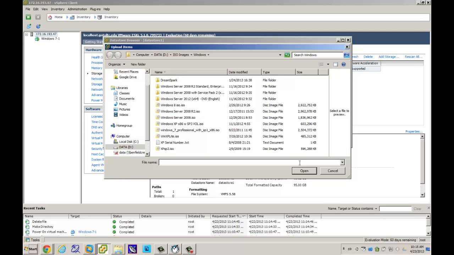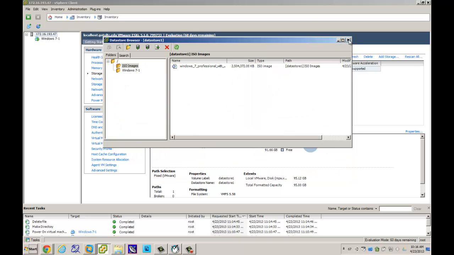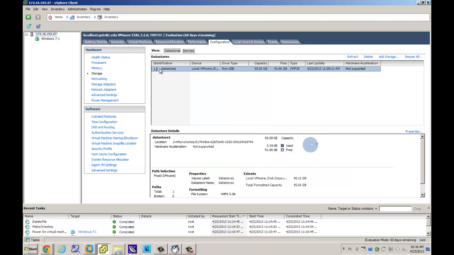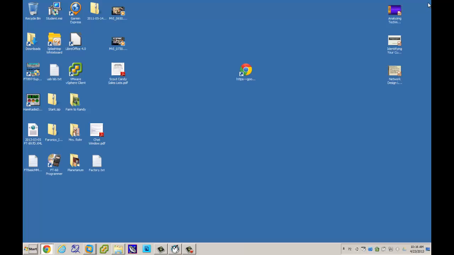It says if a file or folder in the target location has the same name, it's just a warning that it's going to overwrite it. What's nice about that is right now I have Windows 7 installing. Well, you know what? I can just close the vSphere client. Doesn't matter. It's the client. It's still doing it on my server, wherever it's going to be doing.